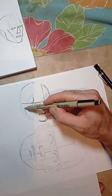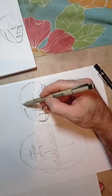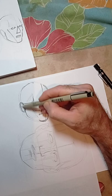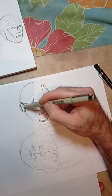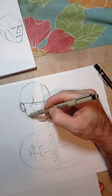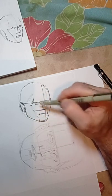And then the jaw would be around here. Actually, do the ears first, like an oval for the ears, where that ear is going to be placed. Once you do the features, do the ears. And you do it that way.